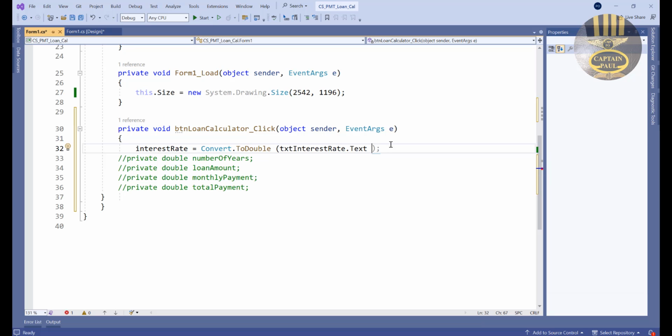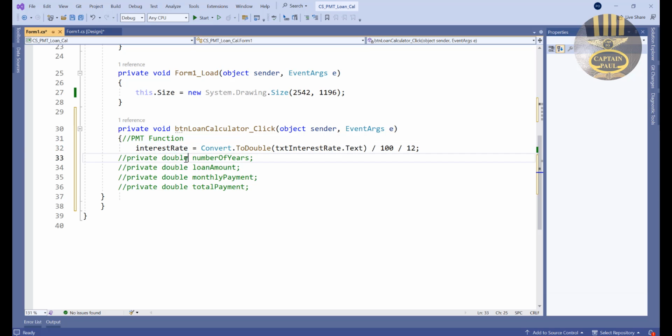All right, because we are using the PMT function, the formula for that is going to be divide by 100, divide that by 12. That is going to be the formula for that. Divide whatever we have in here by 100 and by 12 and store it in here.